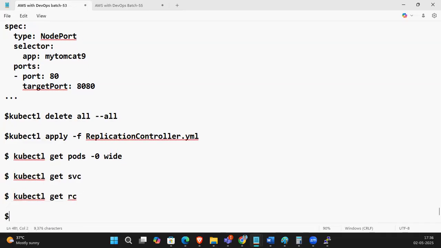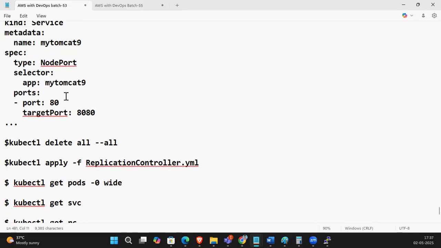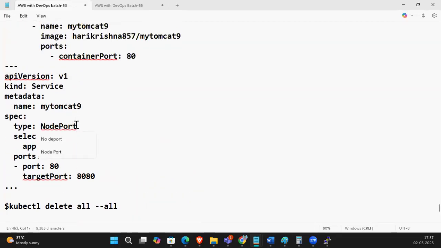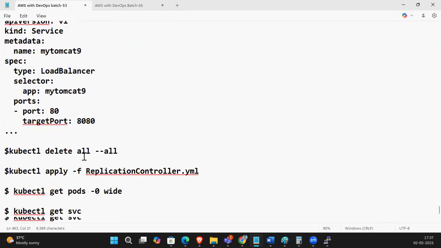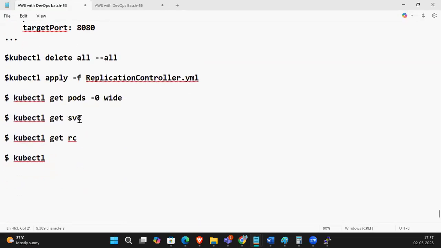So this is nothing but kubectl. Now how many Tomcat pods are running? Here we need to check. SVC means it will show the services, pods means it will show the pods, and RC means it will show the replication controller.